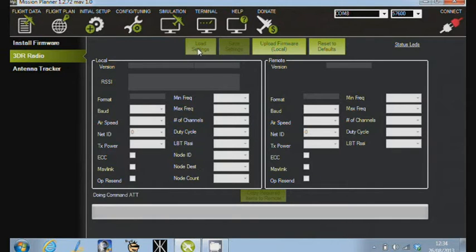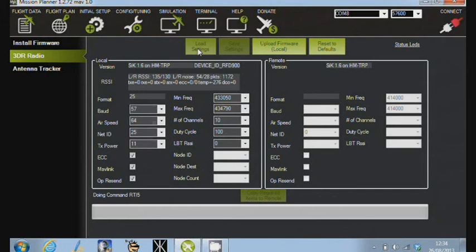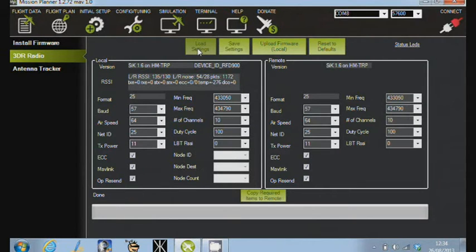Now, what should happen is the software will speak to the local board, download all the local information, and then over the wireless link, and we know it's connected because we have that solid green light, bring down all of the remote settings as well. So there we are, we can see the baud rate and everything else. One thing you have to be careful of here: you can set this baud rate to anything, and it defaulted to 115200. It has to be 57600 for it to work. So if you're getting gobbledygook or this isn't working, make sure that says 57600.